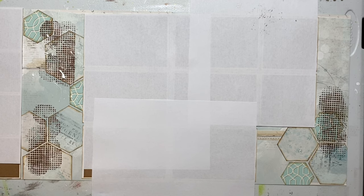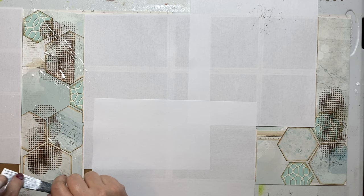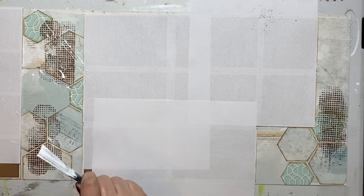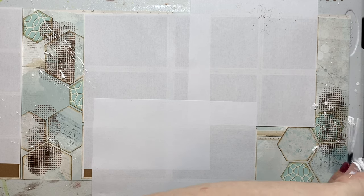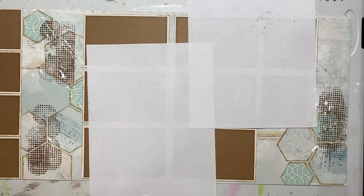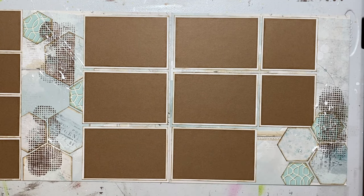Grab a dollop on my splatter brush — let's grab a little bit more. I love that. I'm making a mess today — look at that new manicure and I'm going to have white paint all over it. That's okay, the paint will come off. Gilding polish is forgiving. Let's get a little bit more on that side and then we should be all set. Let's take it off and see what we got. While I'm letting that dry, I'm going to start working on the flowers.